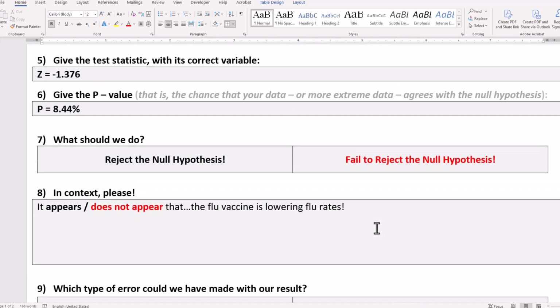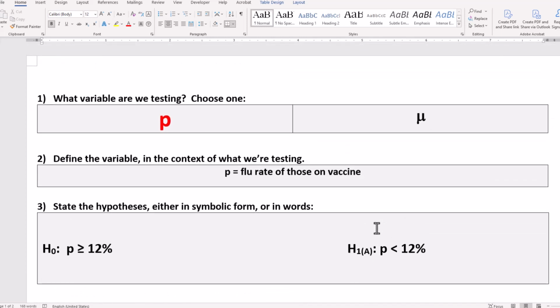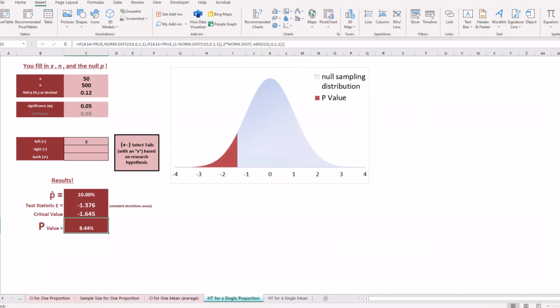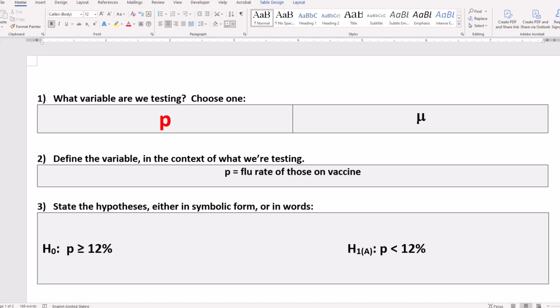So that, my dear friends, is the 10-step process for hypothesis testing. Roughly half of it we had already done in the previous video in Monte Carlo form. But here, students seem to like this strategy better than the Monte Carlo forms. The Monte Carlos are great. I think they're wonderful. I think they're very organic. You get to see the distribution being formed. But at the end of the day, students get this more, combined with the Excel calculator. So let's do another one to make sure that this all makes sense.